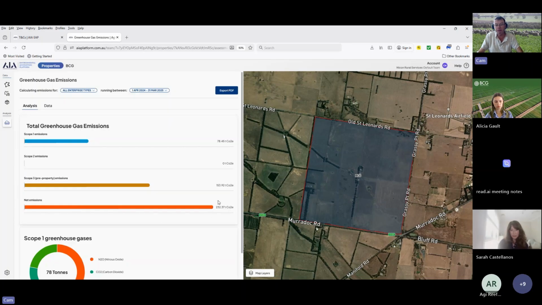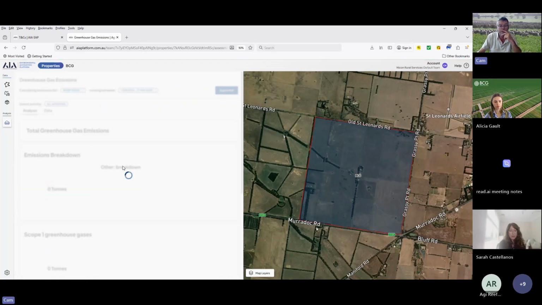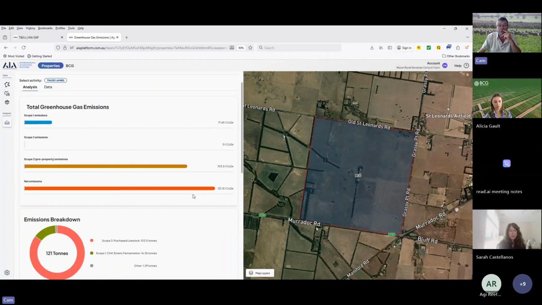Now, as you can see, the calculations are much higher, and they're much higher now because we've got two enterprises in the mix as well. So this is giving you the whole farm. It does give you the option then to split that apart and say, what is it for the grain and what is it for the sheep? So you saw the grain one before, so we'll go to the sheep one. It'll do a calculation on your sheep, what's coming from scope 1 emissions, scope 2 and scope 3 emissions.